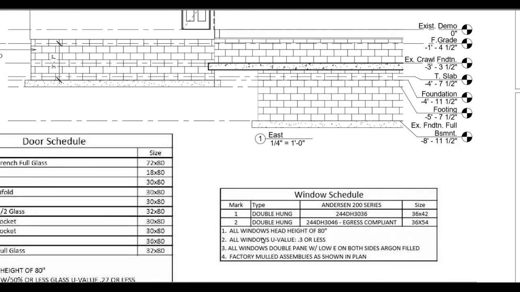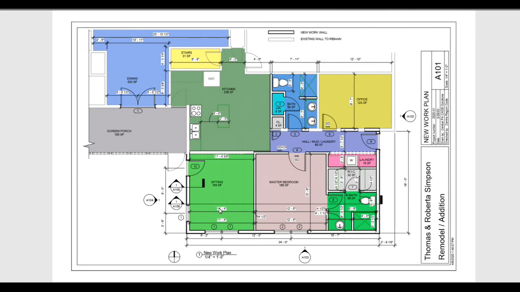So the factory mulled assemblies, that would be what we were talking about previously in this case. These two windows, they're individual units that I would purchase, but whenever I purchase them from the manufacturer, they're going to be assembled together as one individual unit. That's why whenever I dimension to this, 15 feet 7 inches from the outside corner to the center of the window, I'm not dimensioning to this center and that center, because this is considered to be one individual unit, one window unit.